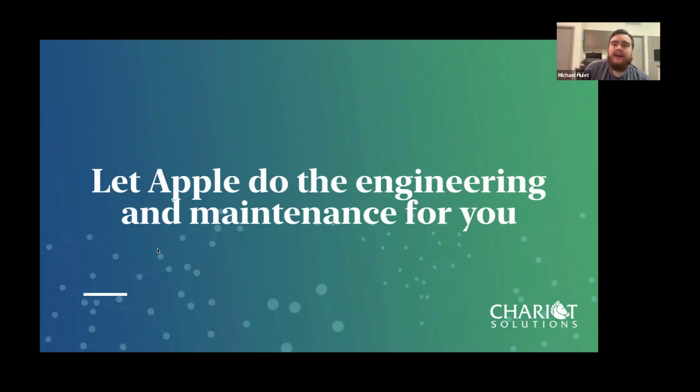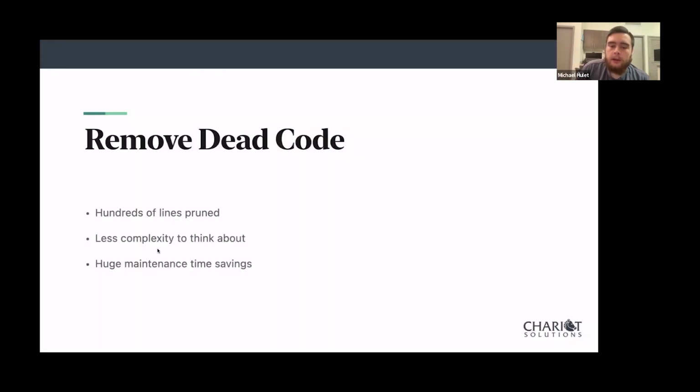The really big lesson here is to let Apple do the engineering and maintenance for you as much as they possibly can. The right amount of code is none. So if somebody else is willing to write it for you, you should be doing that, and it will serve you very well in the long term for maintainability, especially in little one-person shops like this. But I got to remove a ton of dead code as a result. Like hundreds of lines are gone. So now the app is much smaller and easier to think about, which has led to huge maintenance time savings since then.